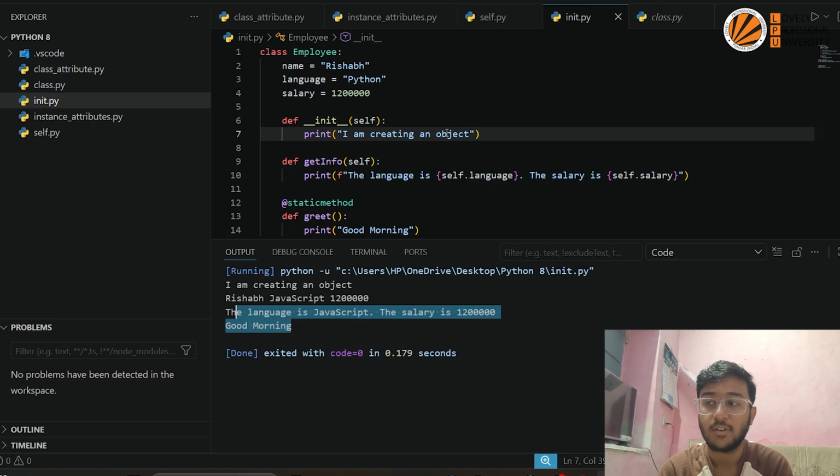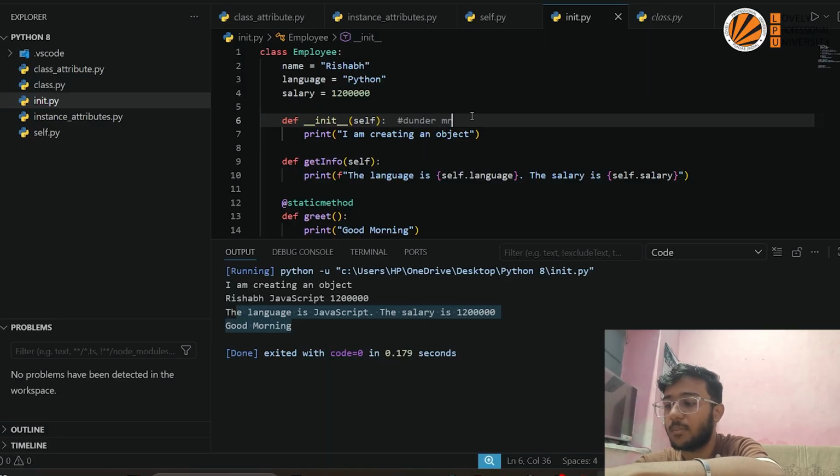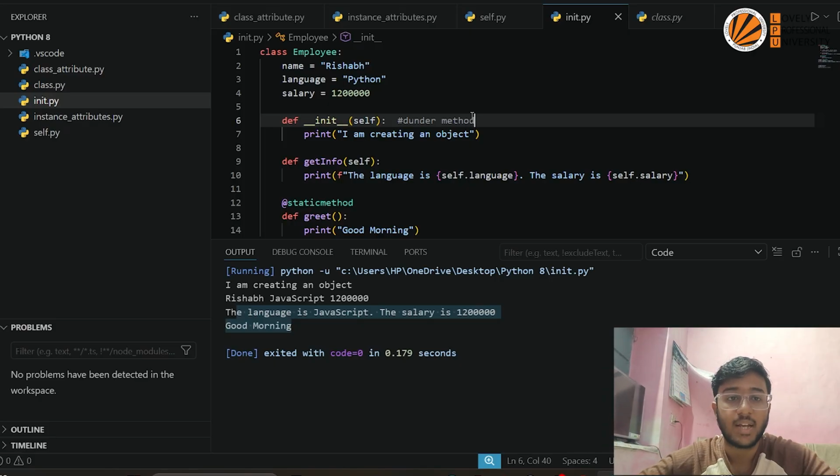From that we can understand that init is a special method which is also called a dunder method. In Python, the methods which start with double underscores are called dunder methods. Now let me write it in a comment to make my code more descriptive: this is a dunder method. In Python we call them dunder methods. So the moment I create an object, that dunder method will automatically be called.